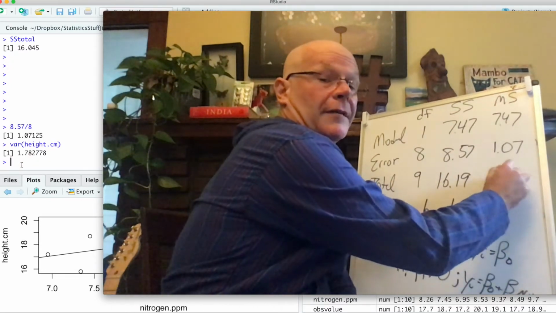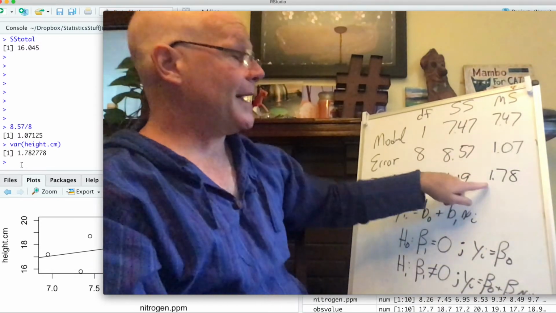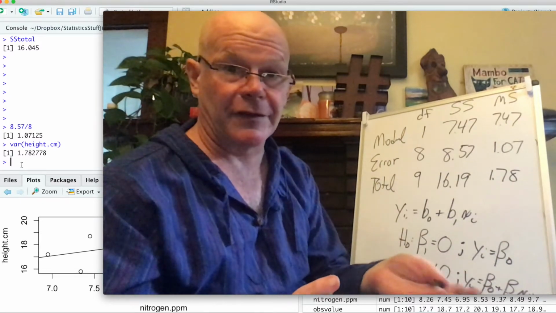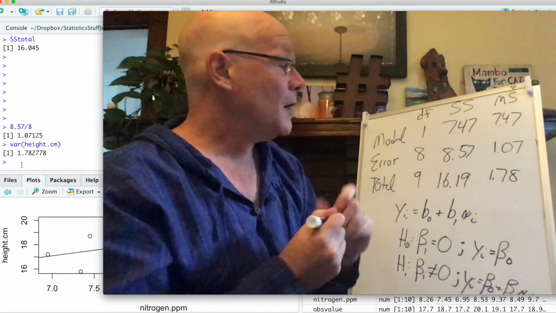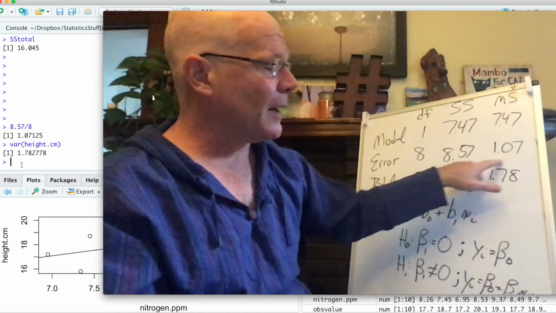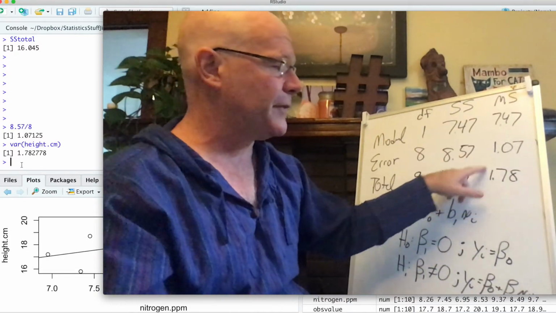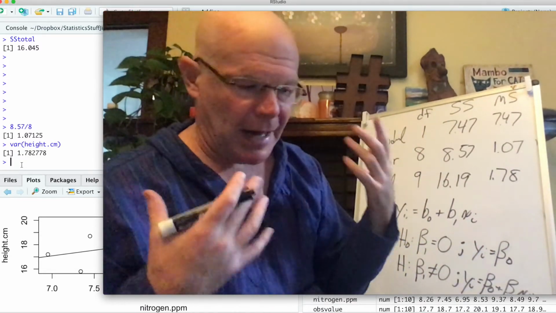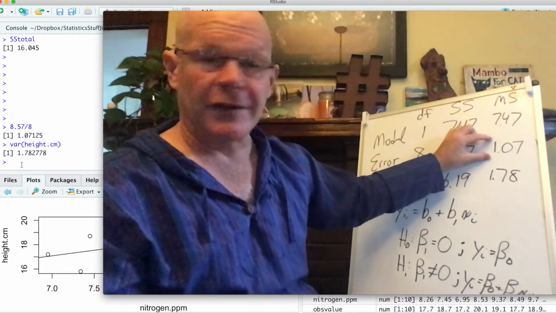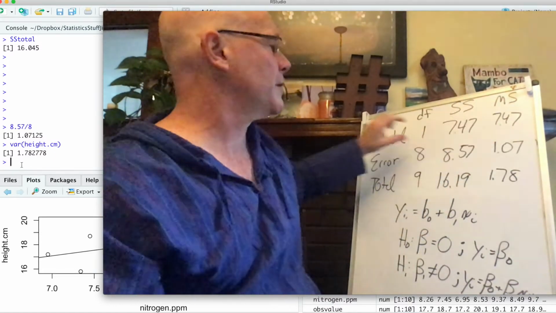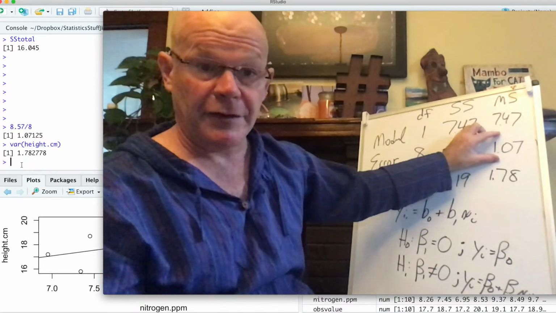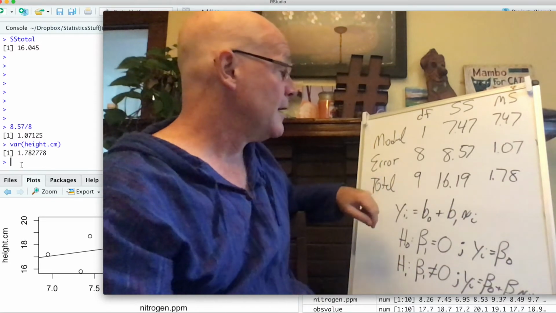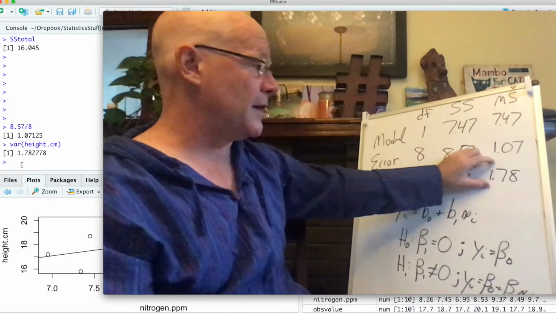That's 1.78, okay? But again, this is never reported because it's not going to play any role in our hypothesis testing when we do the analysis of variance. But it's helpful to think about the fact that the total mean squared is the variance, because now we can step back and, at least as a thought model, start thinking about these as variance components. This is the variance component of our model. This is the variance component of the leftover variation that our model failed to explain. And then again, the total mean squared is just the variance.